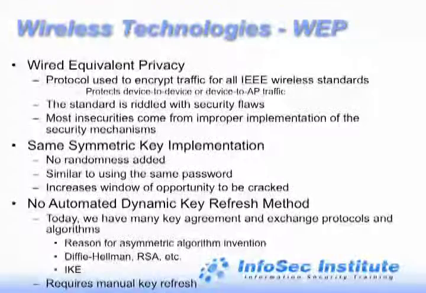Definitely just the key term to memorize. It's the same symmetric key implementation. Basically, there's no randomness added, and that's another reason why you can crack it, because it's the same keys going back and forth. You're just looking for the variations in it. Then there's no automated dynamic key refresh model. Today we have many key arrangements and exchange protocols and algorithms. With that being said, a lot of people will also have it where they won't automatically change the key, let's say every 30 to 90 days, because they want all their remote systems to be able to connect without having to generate tech support calls. So they'll keep the same WEP key for a year at a time, and then possibly push it to another area.